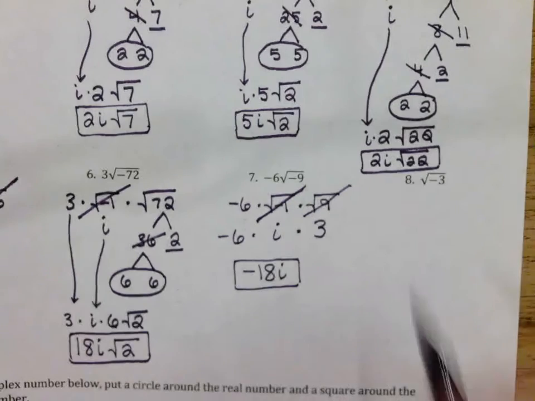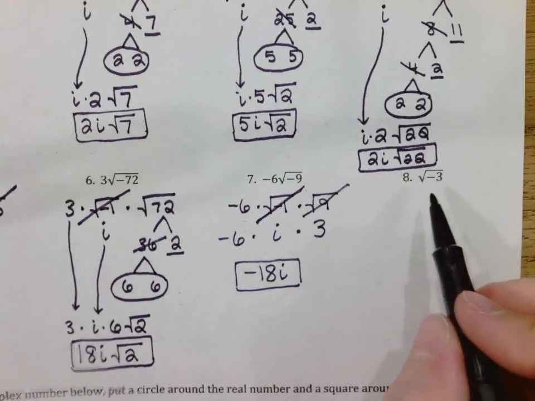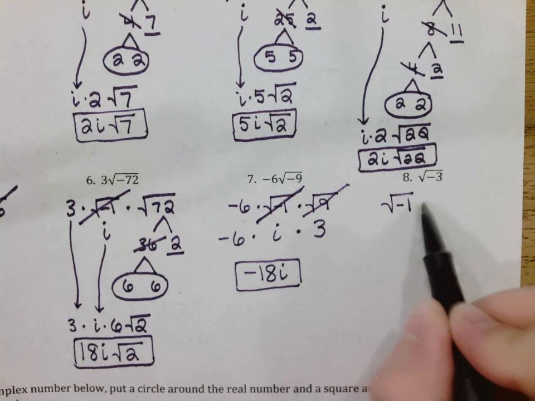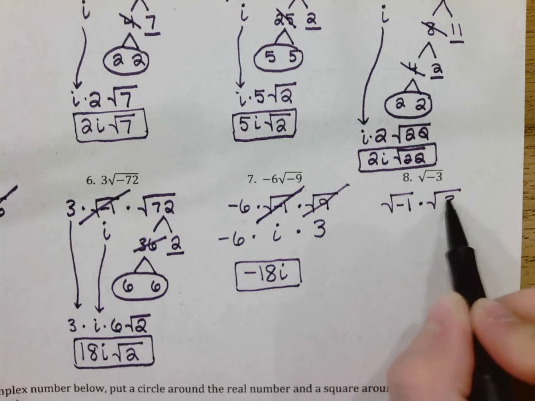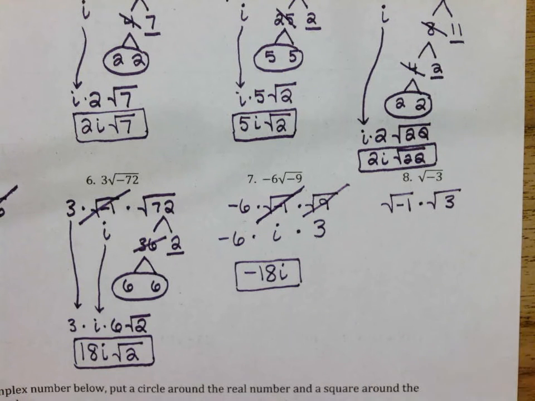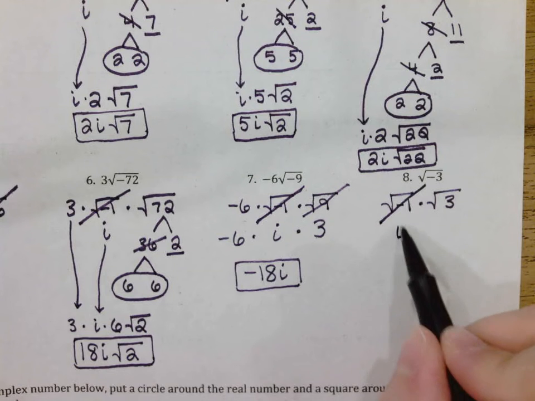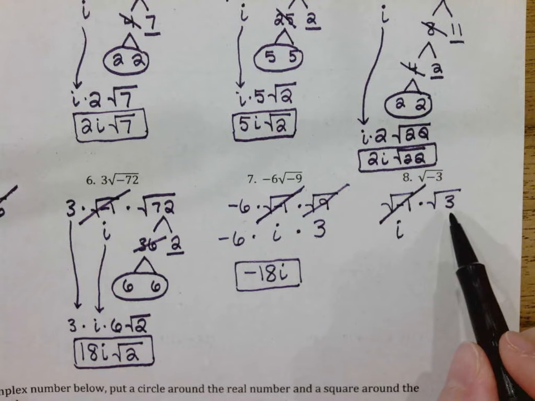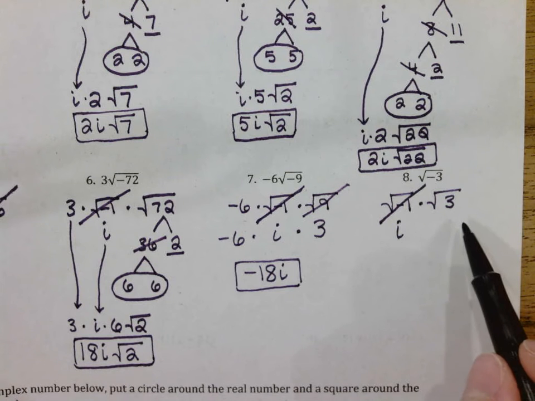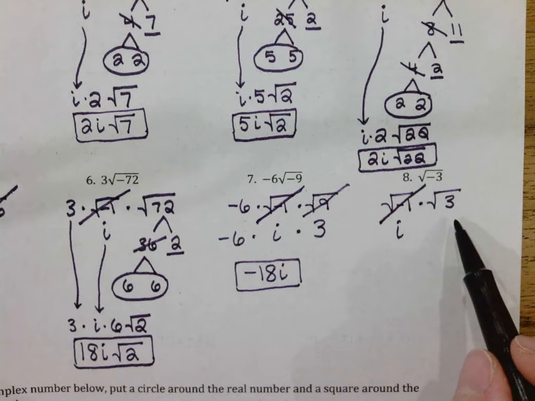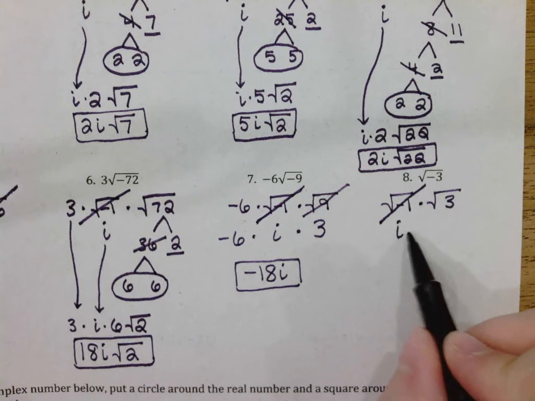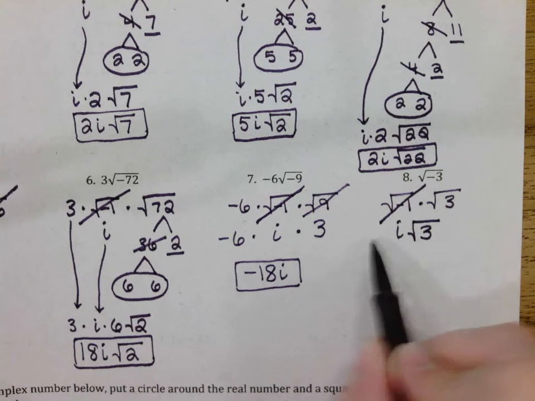And then we have this last one, the square root of -3. There's no coefficient, so I can just go ahead and separate this into the square root of -1 times the square root of +3. I know this piece is equal to i. And the square root of 3, we can try to do a factor tree on it, but we can't actually simplify it. It's just a very small number. There's no pairs or anything. So we'll just go ahead and attach it right here.